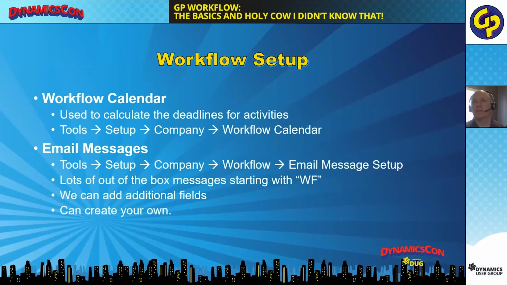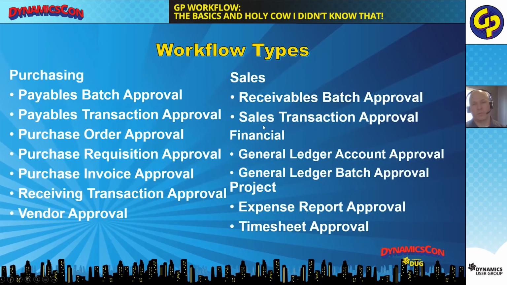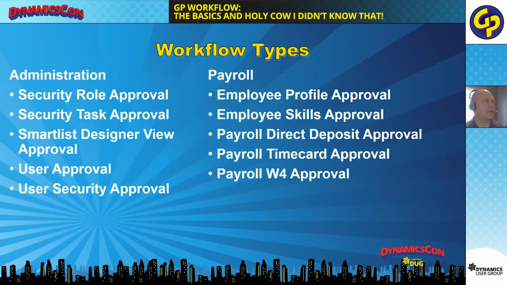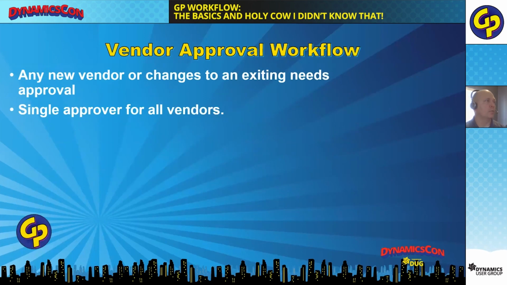All right, so now we're going to go back to the slide, and I'll click on presentation mode. You'll see in the slideshow that I do have the different workflow types so that you can review those afterwards. But now we're going to go in and make a very simple vendor approval workflow. And I'm going to talk about the different screens in workflow just to give you a little bit of an explanation as to what different options are available for you.